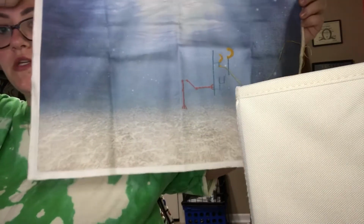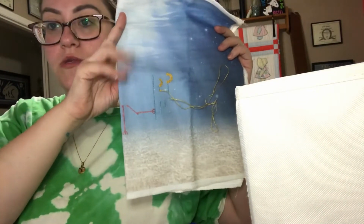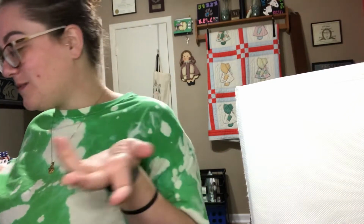I really need to start working on this more. I started this last November, so it's not a really old WIP, but it's super cute. I really like it, and I need to work on this again. So this one is not going anywhere. I found a box where I don't want to get rid of a whole lot. Wow, shocking. Truly shocking.